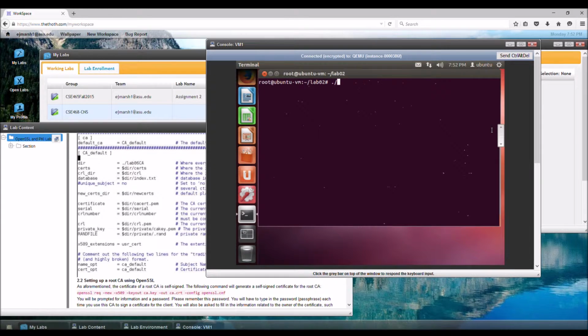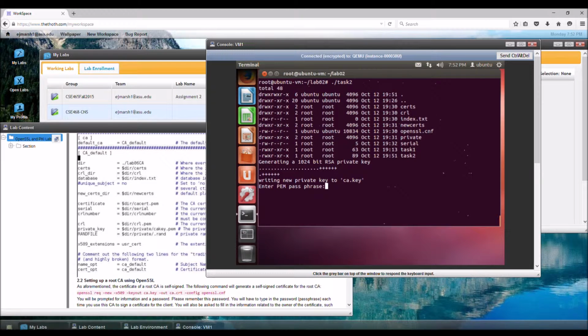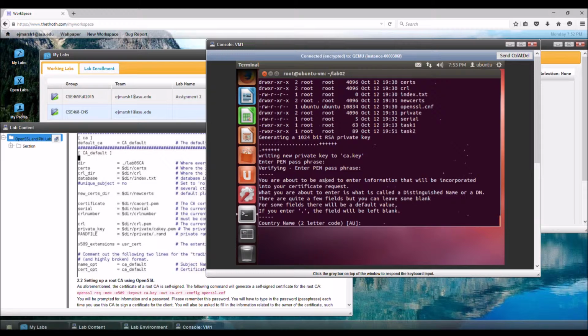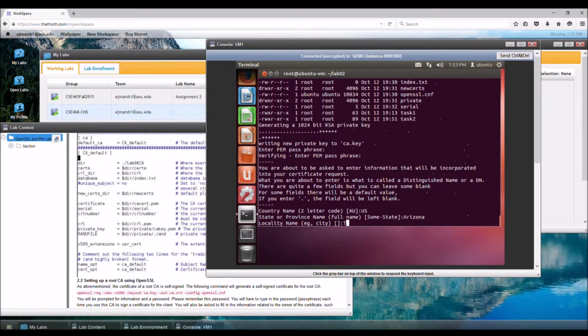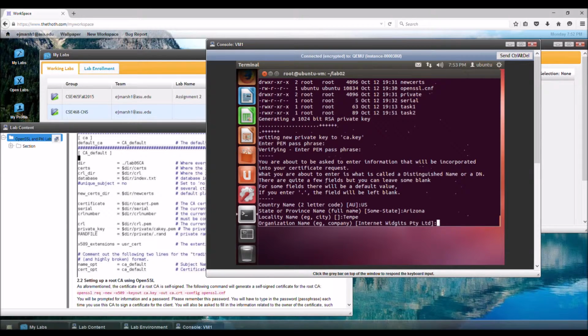I have already created the lab 2 directory, as you can see, and my task 2 script file just basically moves the OpenSSL conf file into this directory, lists the directory, and then executes the command for creating your own self-signed cert, the OpenSSL req -new -x509 -keyout ca.key -out ca.cert -config OpenSSL conf, and right now I'm entering all the necessary information for creating that cert, such as the country name, the state, the organization, etc.